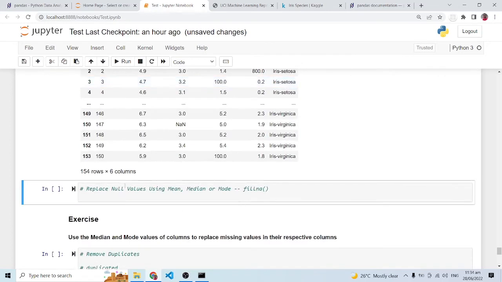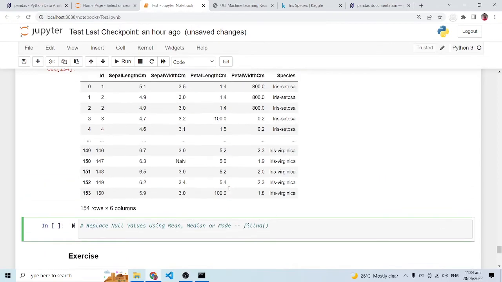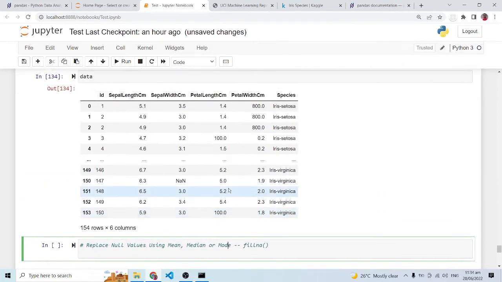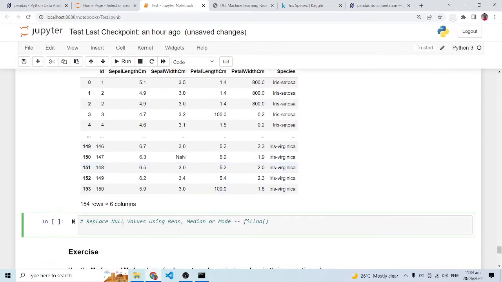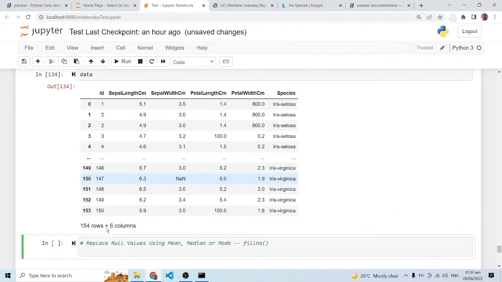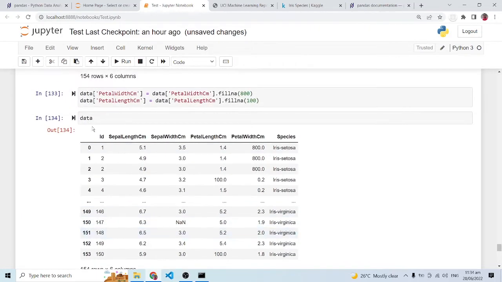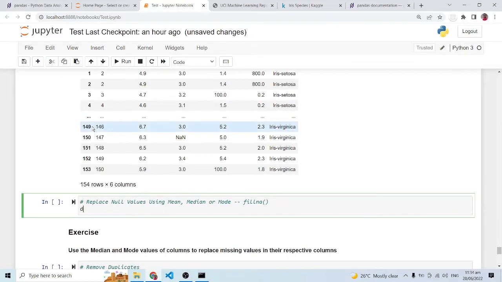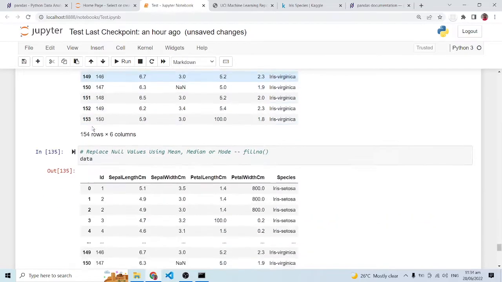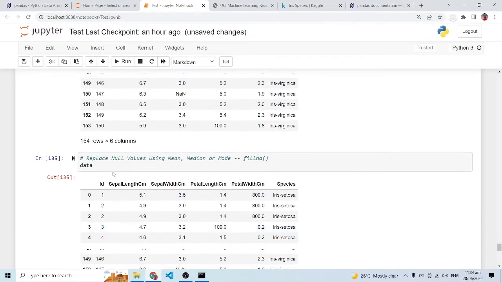And the better way of handling this is to use the mean, the median, or the mode. And this is very important because whenever you have some kind of a data set, regardless of where you got the data set from, these statistical inferences are going to play a big role. So let's say we have, and once again, let me bring out data over here. I should have saved this in another variable, because now if I print out data, it's going to return this for me. Okay. All right.